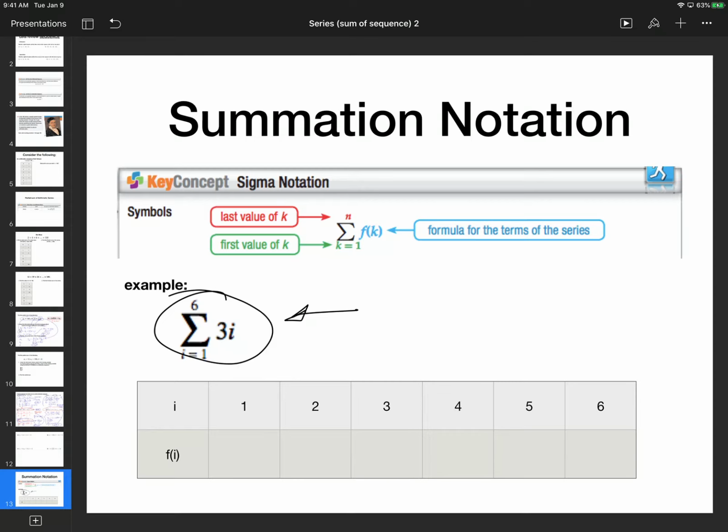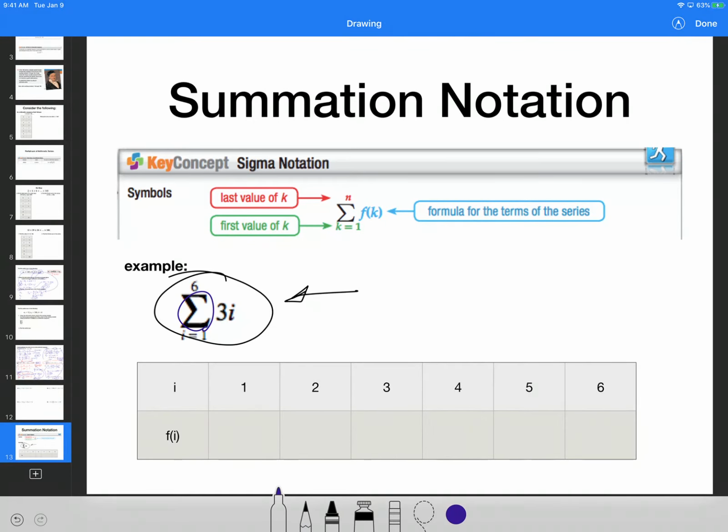Hello, Algebra 2 class. For today, we're going to go over the summation notation using the Greek symbol sigma, as you see right here. And I'm going to go over how to deal with these types of questions when you see them on your quiz for today. Same as before, it will be due by tomorrow, 12 p.m.